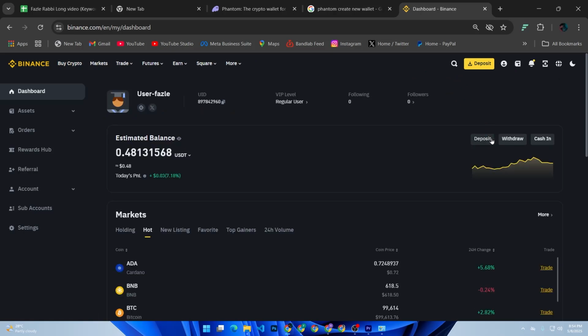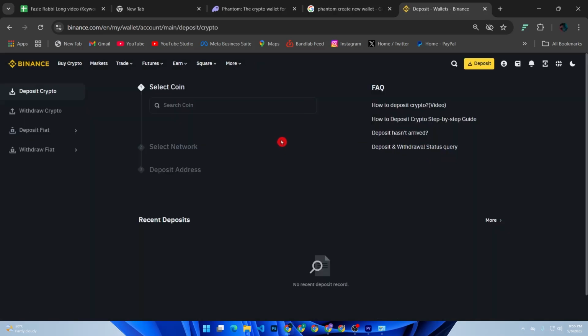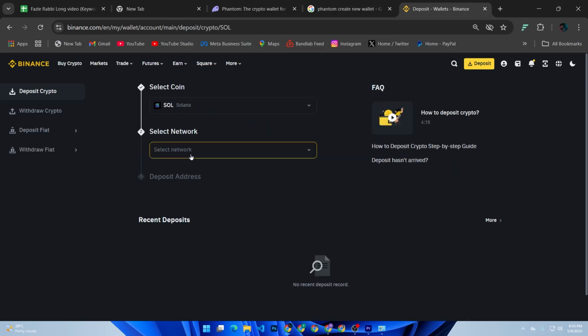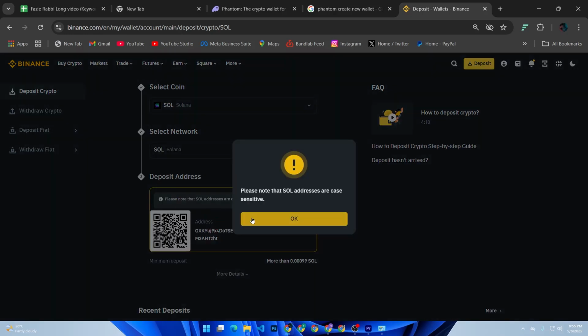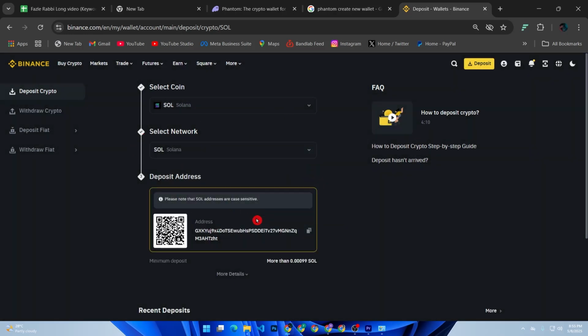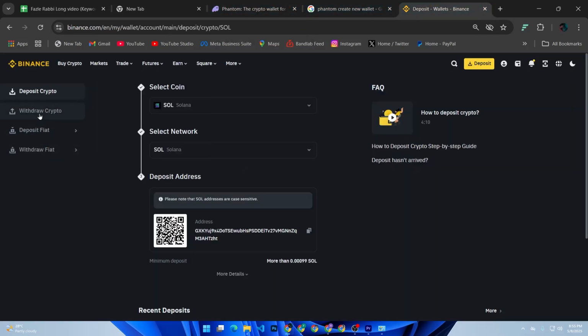Then click deposit. Click deposit crypto. Then select your SOL. Select network like SOL and copy the address and paste it in your Phantom wallet. Or click withdraw crypto.